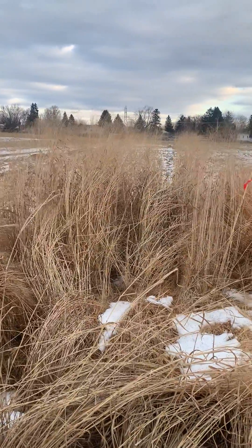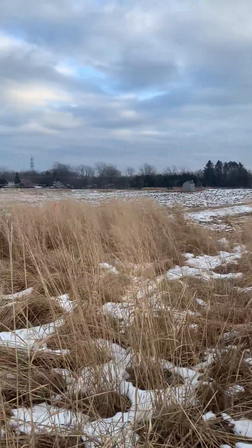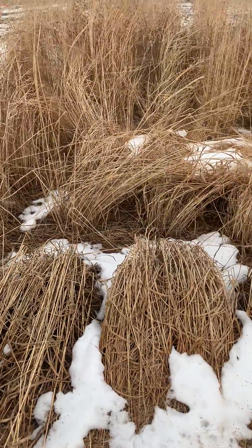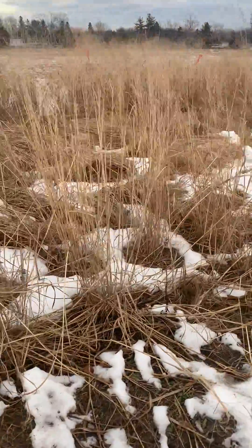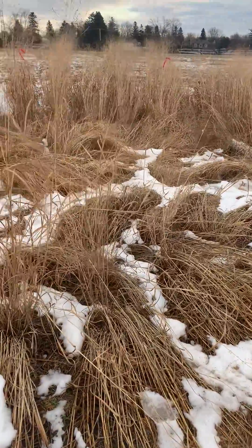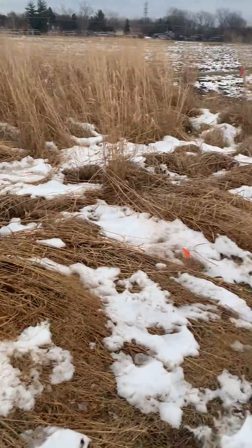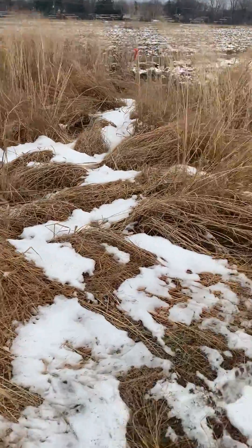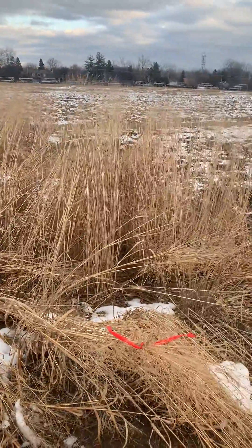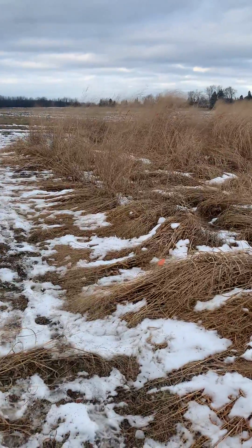See those ones with the ribbons? Those are RC Big Rock. The way this trial is set up, there are five varieties. The one in front of me is Shawnee. This is the Chippewa — it's standing a little bit. And then we come over and see the Blackwell — it's pretty bad. Caven Rock looking pretty bad. And there's the Big Rock. It's not looking as good on the first rep as the other ones back there, but it's still standing considerably better than anything else in this first row.